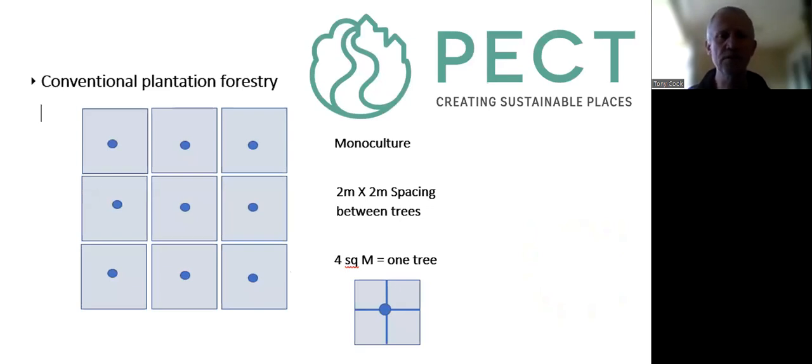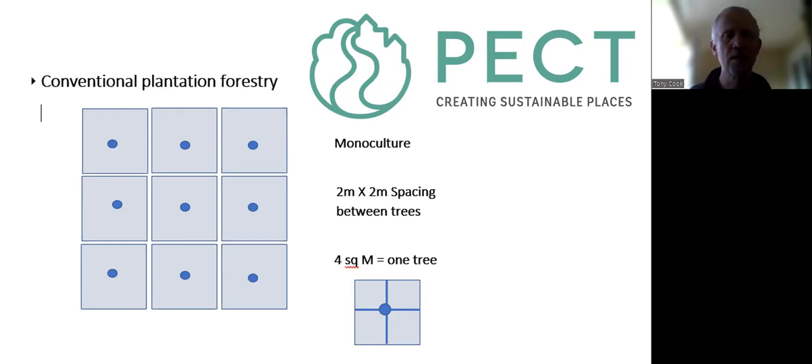This on screen is an image of a conventional forestry planting scheme. So if you see the squares, they reflect a 2-meter spacing between the dots. So the blue dots are the trees. So in this image, we've got 9 trees being planted, and the centre of each of the trees is 2 meters from their nearest neighbour.